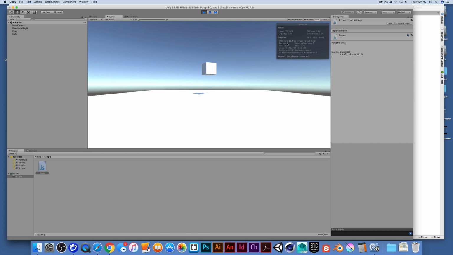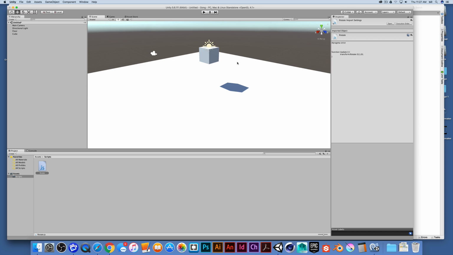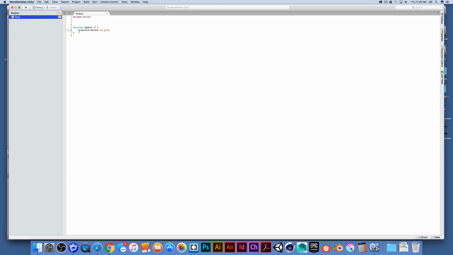So what we're going to do is tie this value into real time, or base it on clock seconds rather than frame updates, to make it independent of the hardware that we're running it on. So I'm going to jump back into my rotate script, and rather than transform.rotate x at 0, y at 1, I'm going to take the y value of 1, add a space, and multiply this. So I'm going to shift 8 to get an asterisk, space. And I want to multiply this by Time, which is capital T, dot deltaTime.